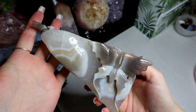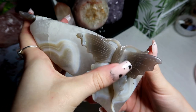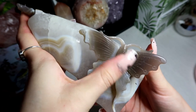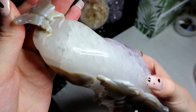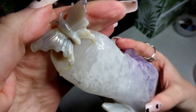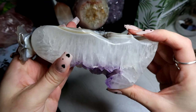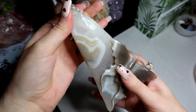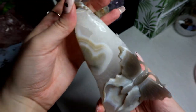They have this quartz agate tower — you can see we have a beautiful butterfly made from agate, and this kind of looks like a heart. There's another butterfly on the top, and then this is all the quartz here. Amazing piece. I just absolutely love the way these butterflies are carved.